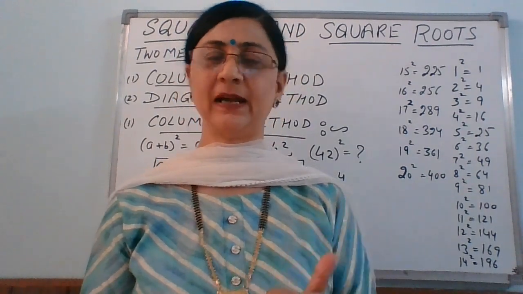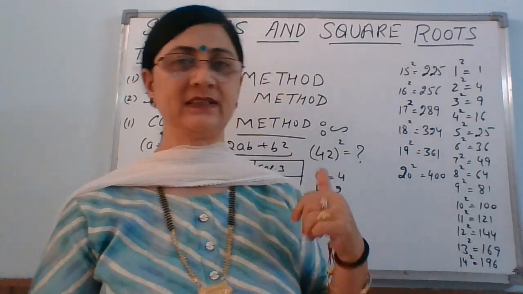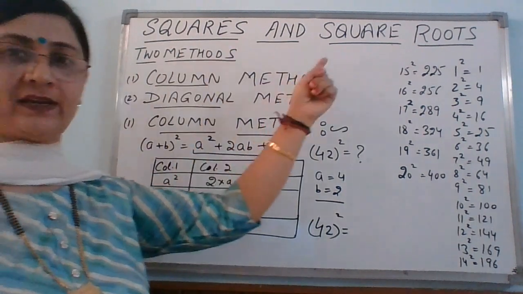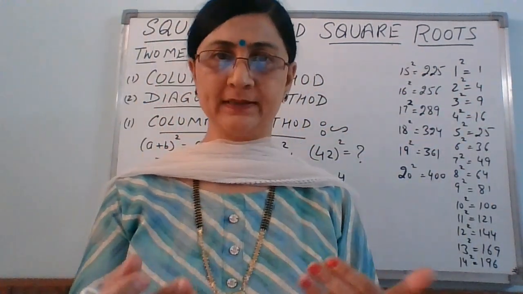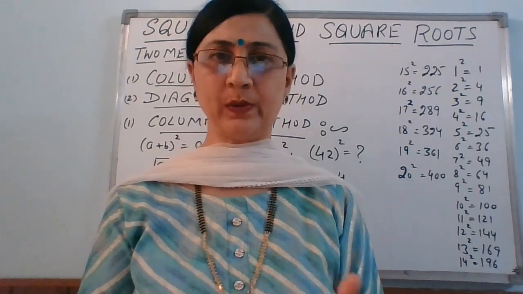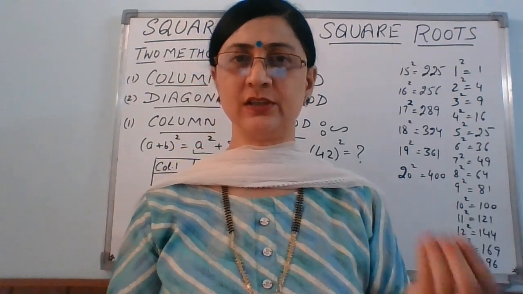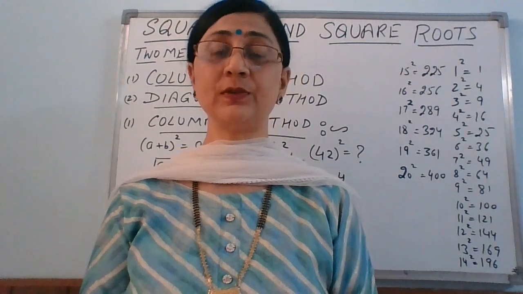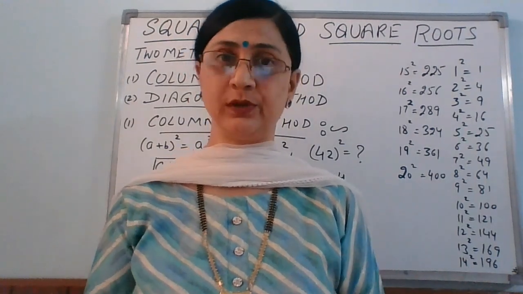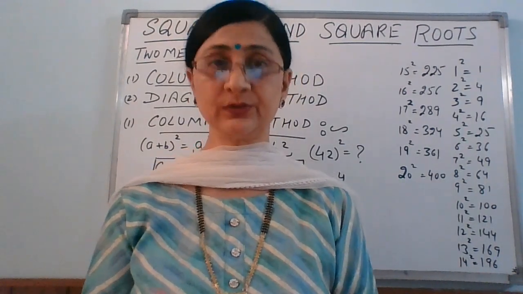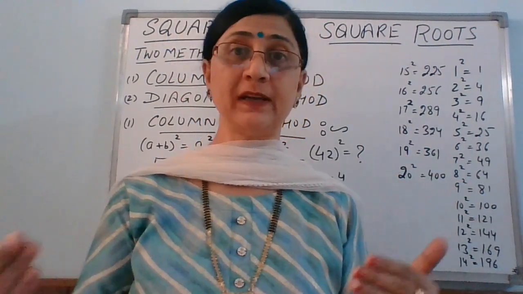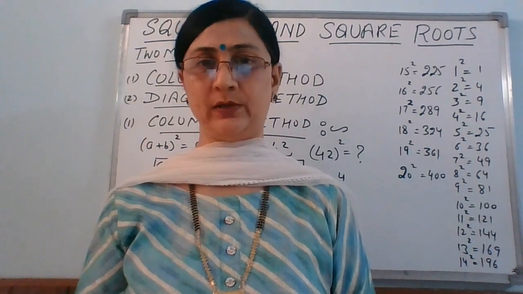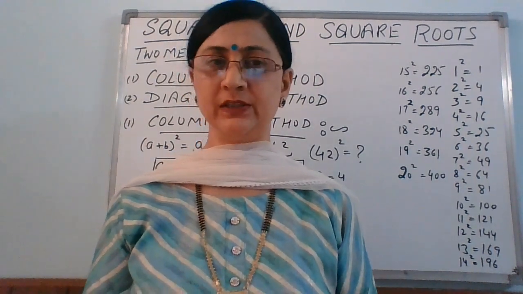In this video, I'm going to explain the chapter squares and square roots. Now you should know how to find squares. It's easy to find the square of a one-digit or two-digit number. Suppose you have to find the square of three digits or four digits, how can you find it? There are different methods to find squares. And what about square roots? What are the methods to find square roots? I'm going to discuss this in this video.